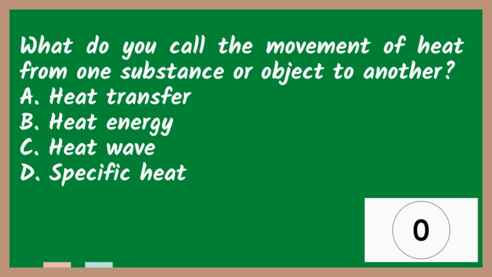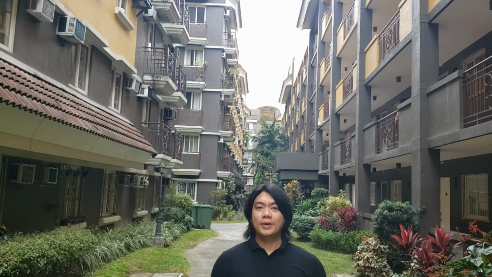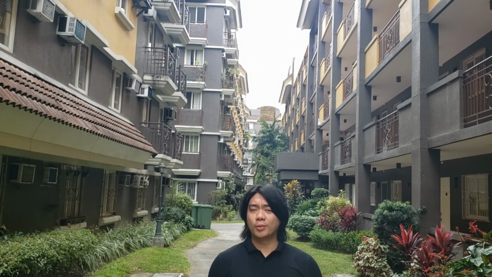Heat transfer. Which of the following statements is not true about temperature and heat? A. Temperature is related to how fast the particles are moving, while heat is a form of energy. B. Both temperature and heat are related to thermal energy. C. Temperature indicates the direction of heat, while heat is the actual energy that is transferred. D. Temperature is the energy in transit, while heat is the average translational kinetic energy.